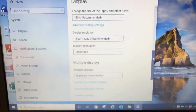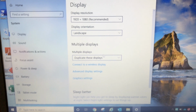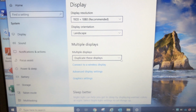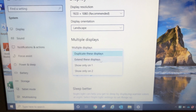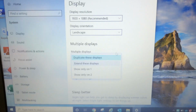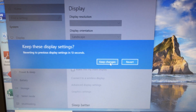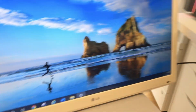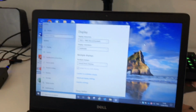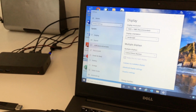Just scroll down where it says multiple displays, go extend displays. Instead of duplicate, go extend, keep changes. So now it won't copy exactly what's going on this screen, it'll just give you an extra screen.